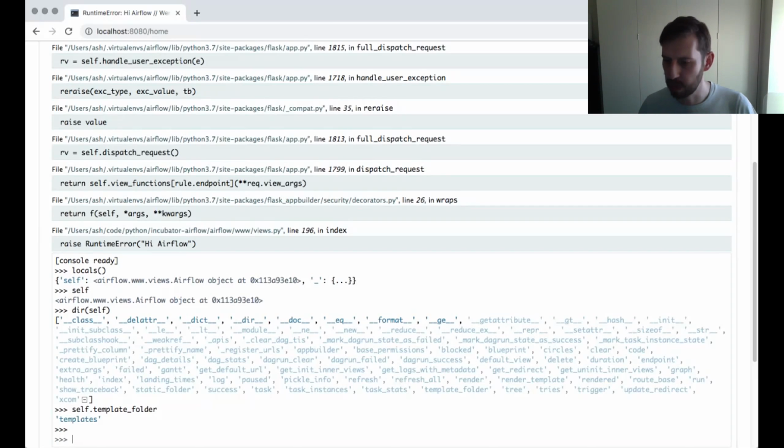Would this debugger work from DAG execution or only from web UI code? This would only work from this one here that I'm showing right now on screen. Only works for the web code. If I go back to the code.